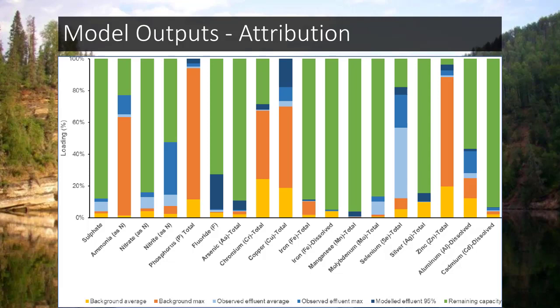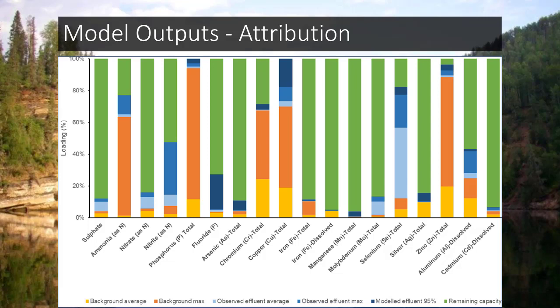So another one is model attribution. Again, I mentioned climate change models. That's often what they're trying to do. What are the driving forces in this system? This is an example of different loadings to a lake. And so what we were able to do with this model is to look at every chemical going into the lake and understand how much of this is background. So as you can see, the background amount varies, and these are all relative amounts. So this tells us nothing about concentration, it tells us nothing about thresholds, it tells us nothing about potential effects. It's purely what is causing the concentrations that we see.